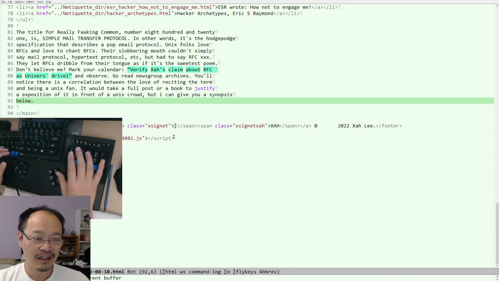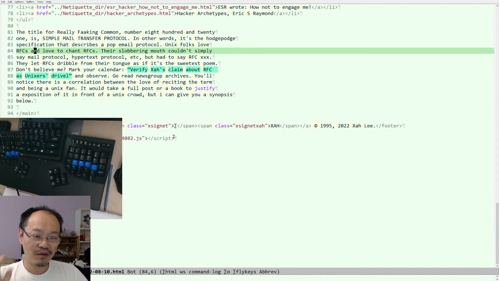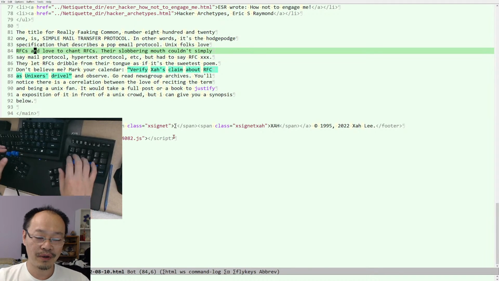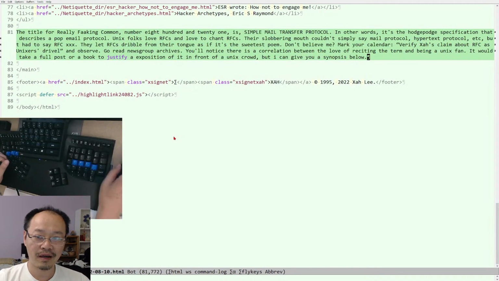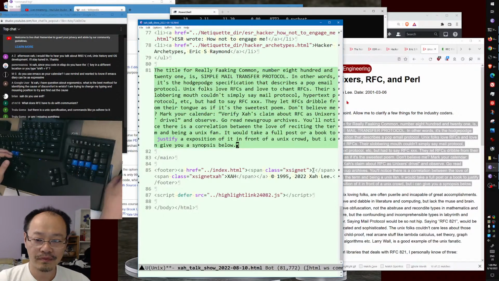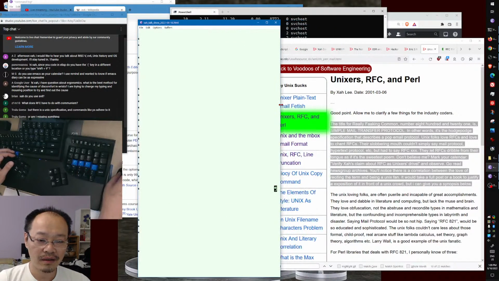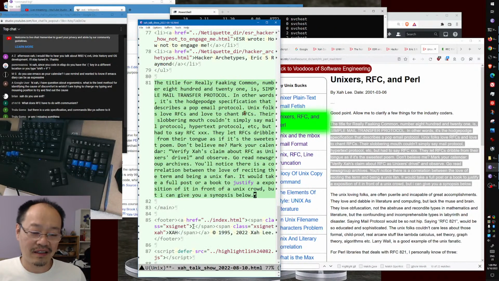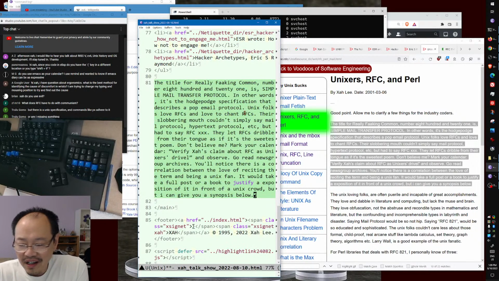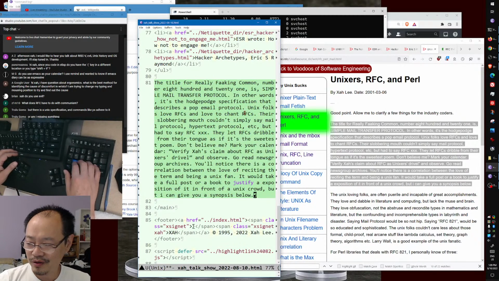So let's see. Show white space now. Now remember, this is very different from soft wrap. Okay, for example, let's make them one line. Okay, one line, but some of the Unix people will complain, oh, but long lines are difficult to read. For example, let me show you.